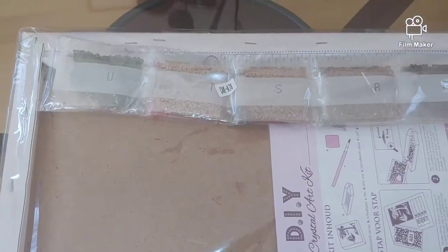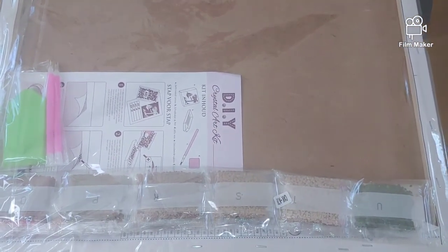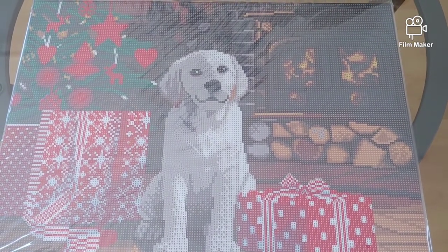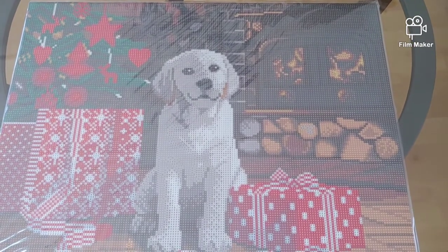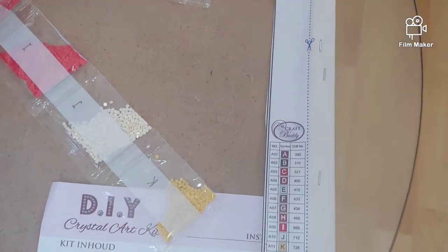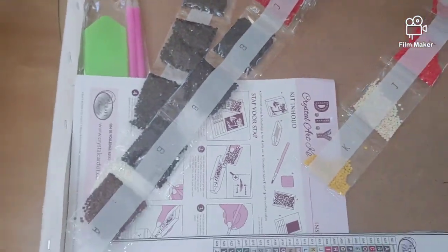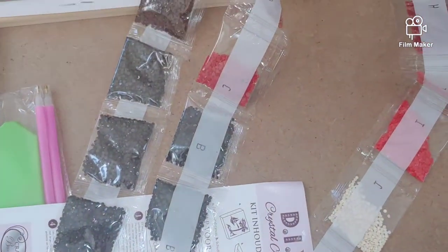Here are all the drills, plus a standard set of tools with two styluses. It's a full diamond painting kit covered with round resin drills. One interesting thing: the legend used to come on a separate piece of paper, but now it's printed as part of the canvas, so I'll need to cut it off. There are 23 colors, all round resin drills.